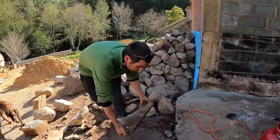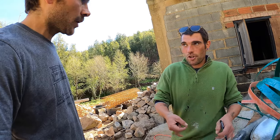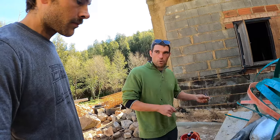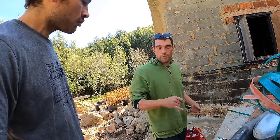Yeah. And we're going to use the huge ones in the very back. And then with mud and little chips and stuff, I'm going to try to get them all level, because you want to have a nice flat surface to walk on, so you don't have any bumps where you can fall and stuff.